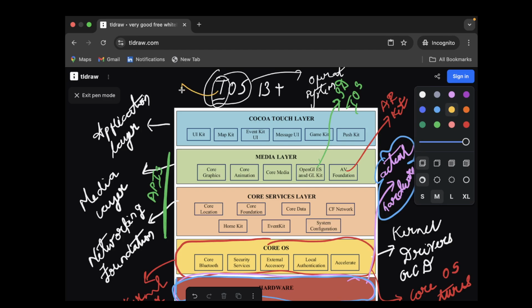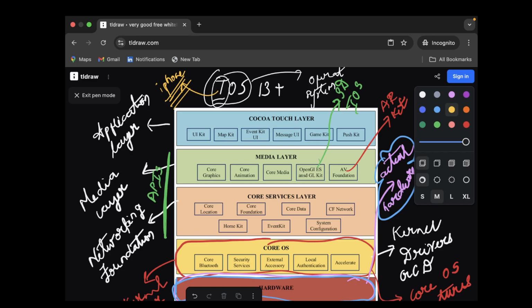So this is mainly for an iPhone device. The iOS used in an iPhone is called iOS. macOS will be a little bit different compared to iOS for iPhones. There won't be many changes, but a little bit.